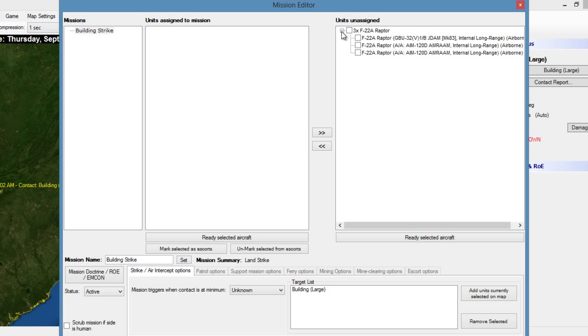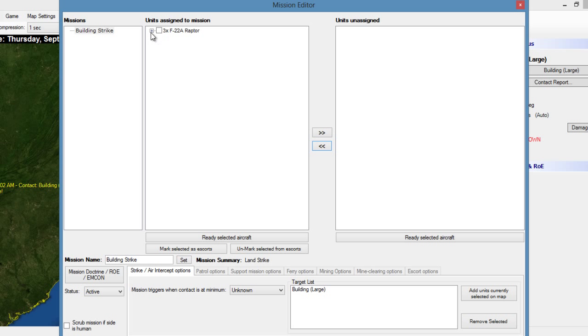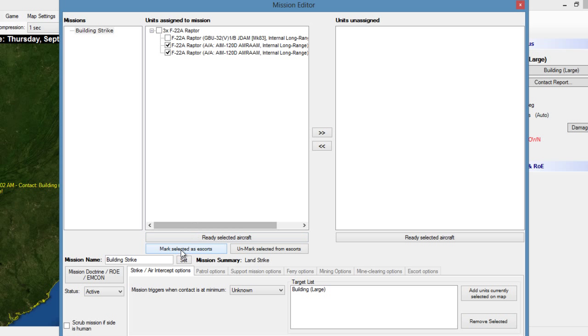We'll go ahead and we'll assign all of these because, again, I can show you that neat little button where you can mark the two anti-air warfare missile-armed Raptors as escorts. So you can move it over, expand it again. So we know that the JDAM is the bomb, so that'll be assigned to actually strike the target. The other two will be escorts, so we'll check them off and mark selected as escorts. And when you do so, you'll notice it'll turn green and they'll be marked as escorts. So what's really cool is if you have enemy fighters approach, these two will attempt to shoot back and engage them.